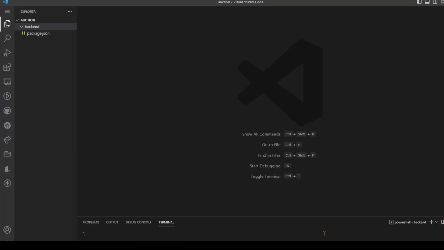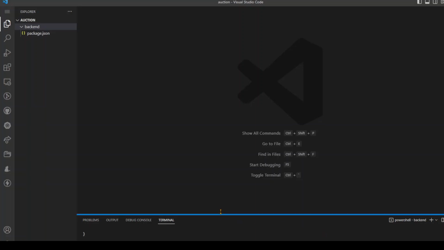Then npm i, which means install express. We will be using express. You need mongoose, which is for MongoDB. Drag it up so that you can see better.